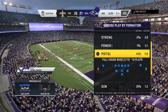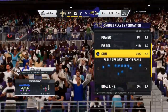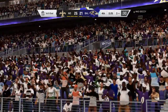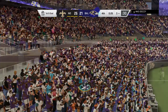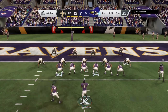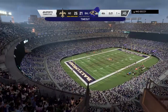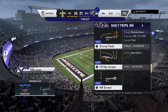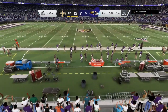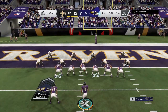The Ravens going to use the second of their timeouts as they get it with 26 seconds to go in the football game. Only way to get the lead here, of course, with a touchdown. And that's what they're gunning for on first and goal. Jackson to throw. This is caught. And he'll be brought down right on the edge of the goal line at about the 1 yard line. Ravens going to use their third and final timeout as the clock will stop with 21 seconds to go in the football game. Second and goal from the 1.